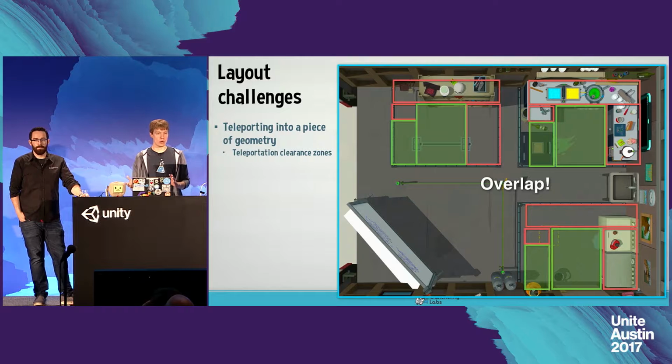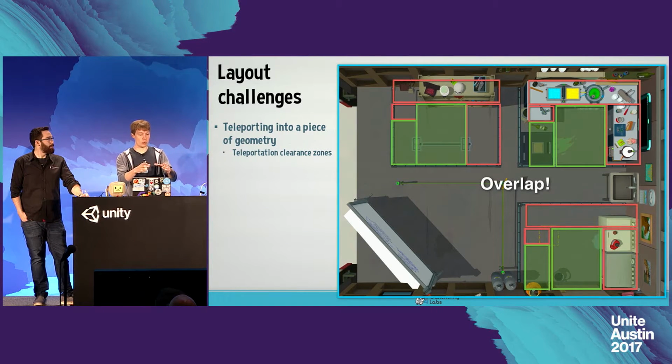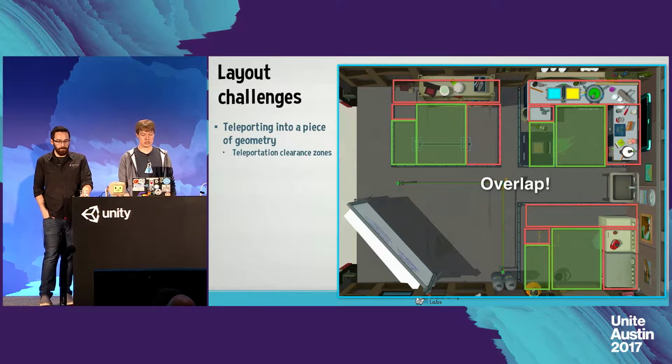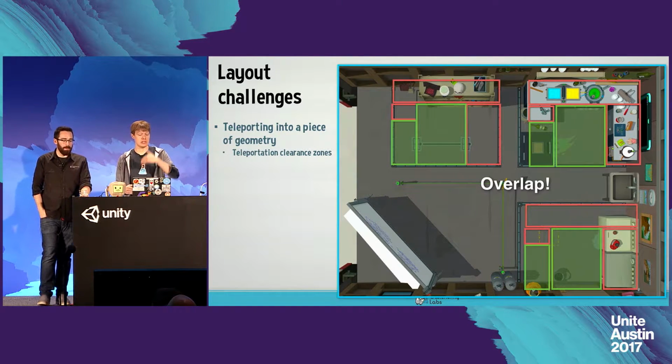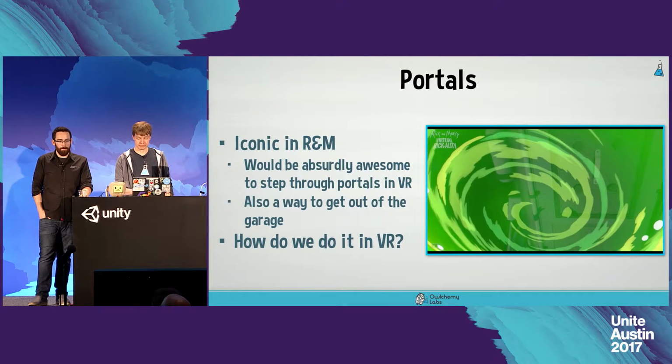And we can only control where the person is so much, so we ended up doing this additional thing where we actually show on the floor this ring showing that you're going to be inside of a piece of geometry. So people end up just leaning back naturally when they come across it. It ends up making level design incredibly challenging, particularly with our system where we're building multiple different versions of this and then have to think about how these work. We're like, hey, the shelf needed to flip, for example.